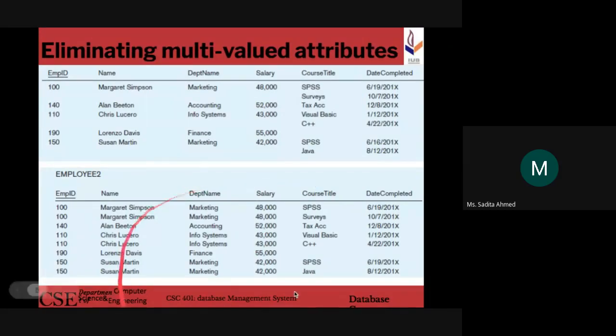So the main source of the problem here is that we did not do a thorough job in our relational schema design and when we were doing our ERD. If during ERD and relational schema design we had created a separate table for employee and course, or course completed, whatever that is, then we wouldn't have this issue at all, right? So people who do not create an ERD or do not thoroughly create a relational schema design would end up with problems such as these.